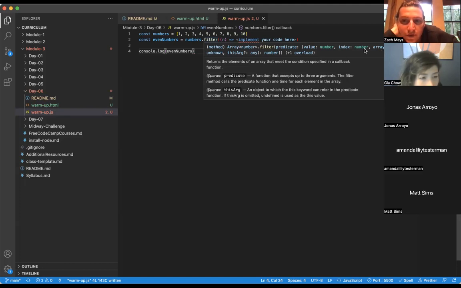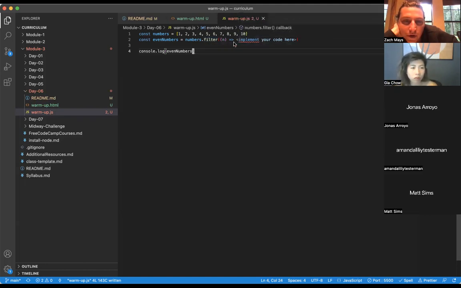Most of the time when you're using filter, you only care about the 1st parameter. So most of the time when someone's doing filter, they just take the 1st parameter, and often you'll see people use 1 letter for the parameter.